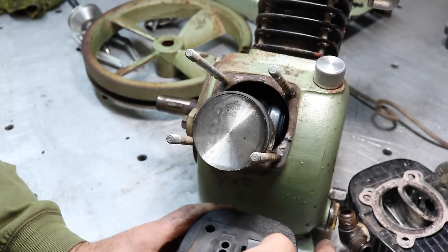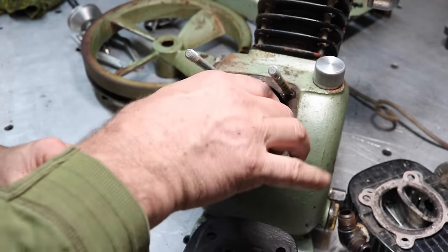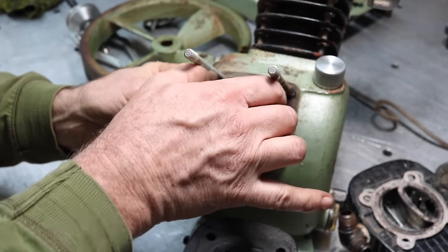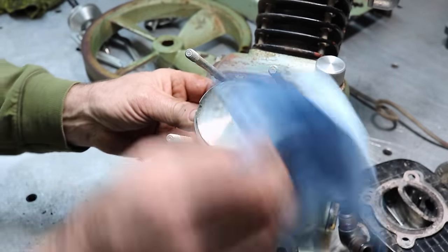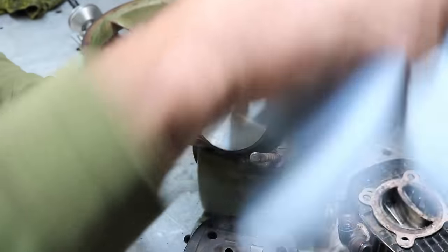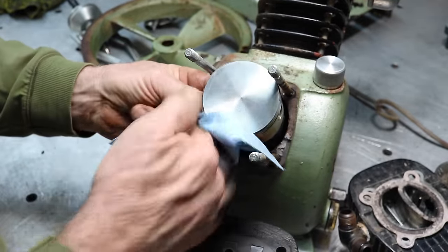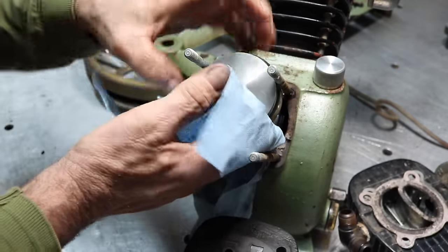We'll get this all cleaned up and such. None of the rings are broken though. Well, all that looks pretty good, so that's a good sign. I don't think I have a ring compressor this small, but I'll check. We might have to use the hose clamp method. The piston and rings actually look really good.